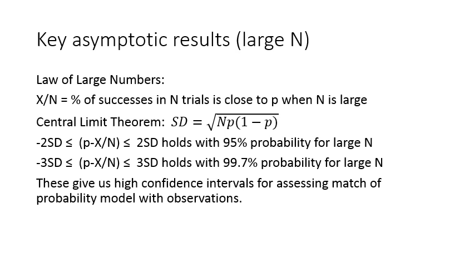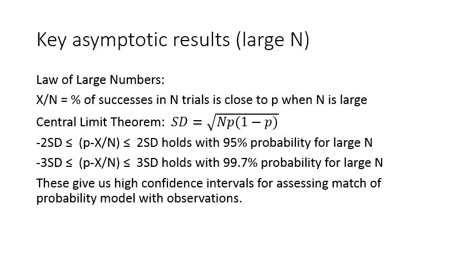Some difficult mathematical theorems lead to the following asymptotic results. Asymptotic means large n. If there are a large number of trials, then the proportion of successes, x is the number of successes, you divide it by n, so that will be a percentage. This is the observed proportion of successes, which is what you see in the trials. This will become close to the true probability of success, the probability in the model, the theoretical probability.